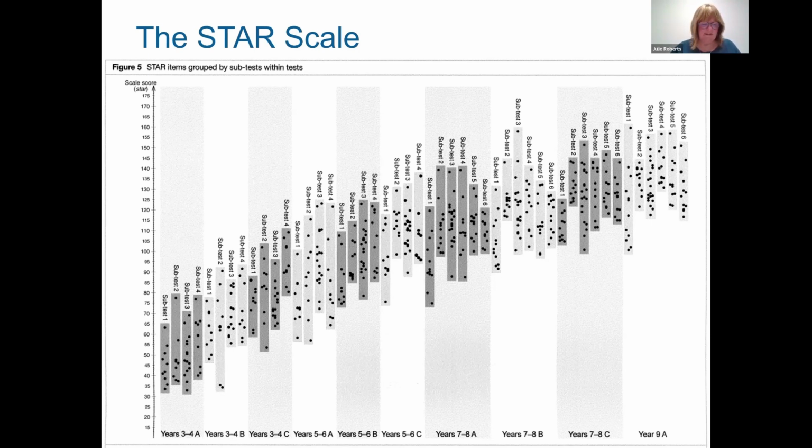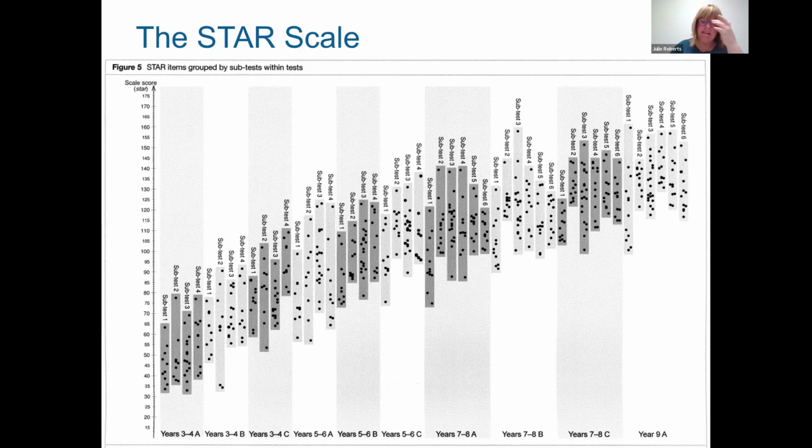So it's also qualitatively described. Each question sits on the scale. The more difficult the question, that's the word or the text they're responding to, then the higher up the scale it sits, which is up in here, like in test 9A. You expect the questions to be up there, okay? But you can also see there's a crossover from test to test, so they sort of work their way up. Scale scores are supplemented with normative information in the form of stanines so that test scores can be compared with scores of a national representative reference group at specific year levels. So we have both scale scores and stanines.